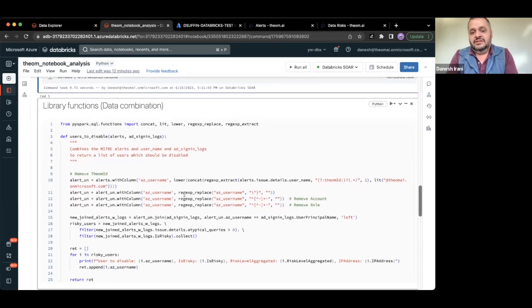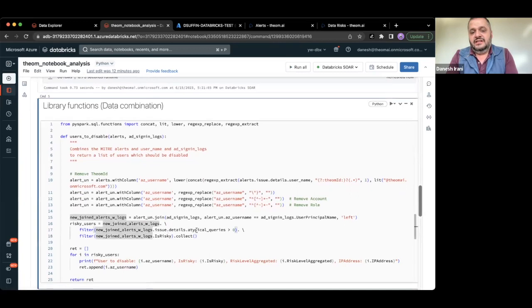So in this case, we're doing some check on finding issues with atypical queries. So are there any queries or accesses to data that looked atypical? And check if the login or the sign-in at that point looked risky.